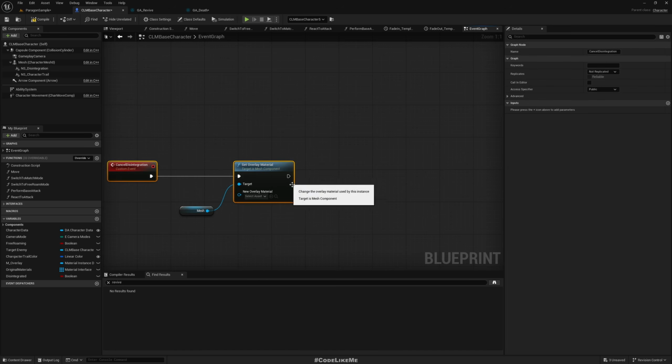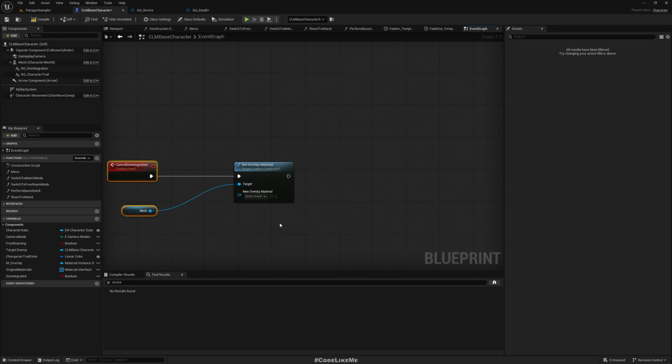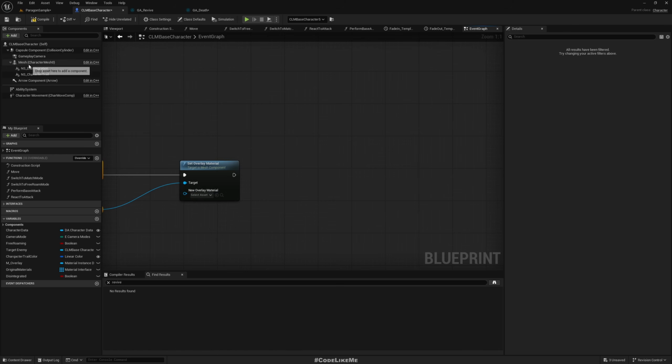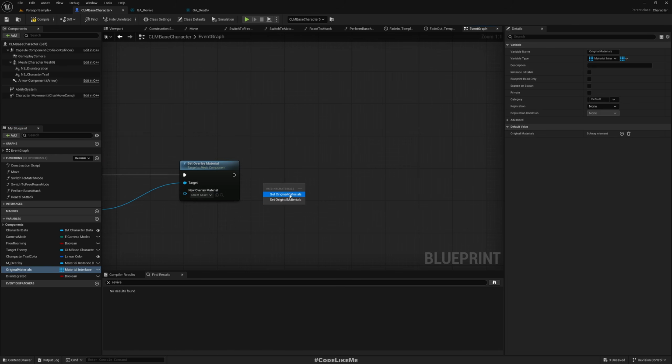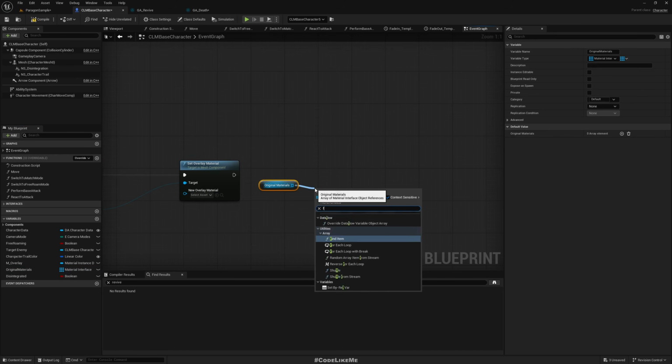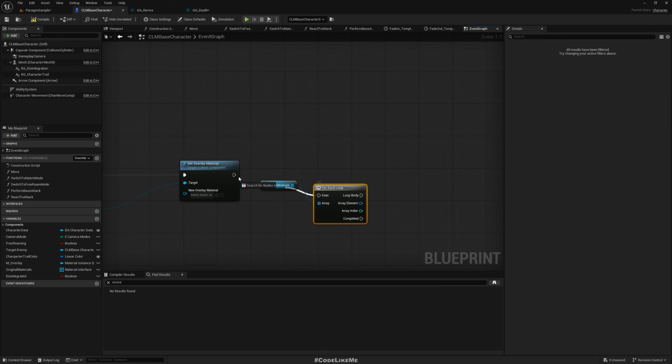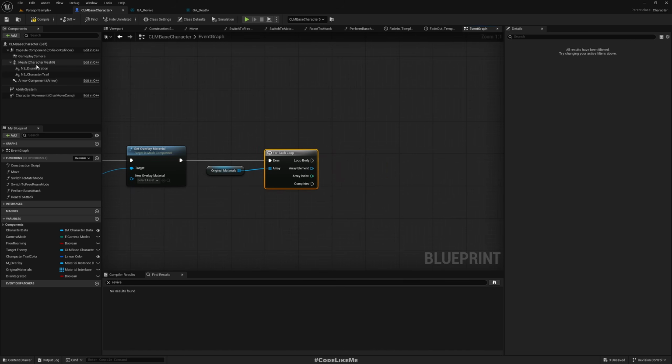So the overlay should go away, and then the original materials, which let's reapply them to the mesh.